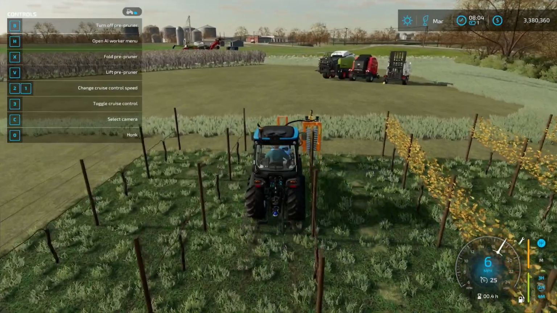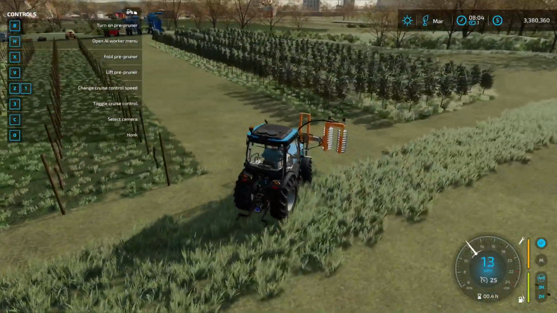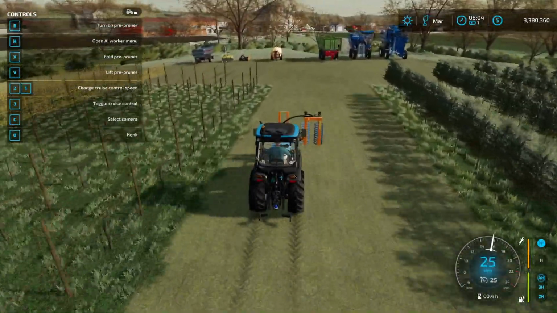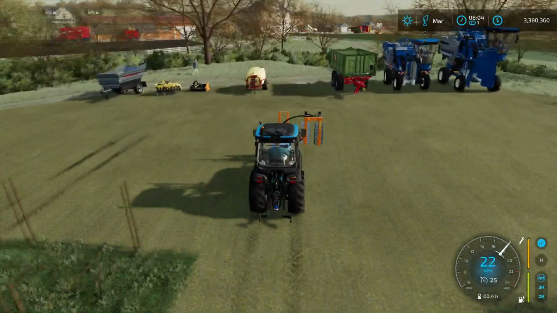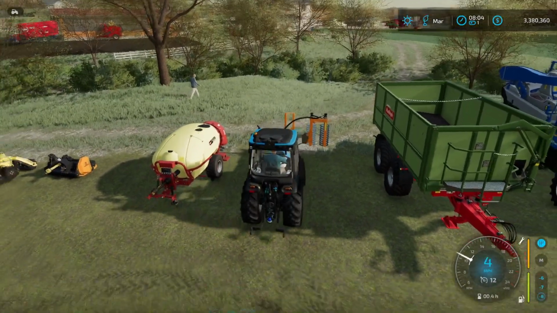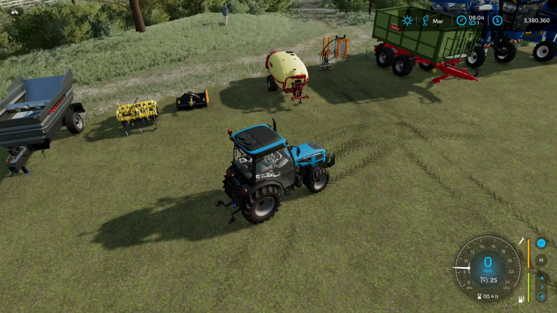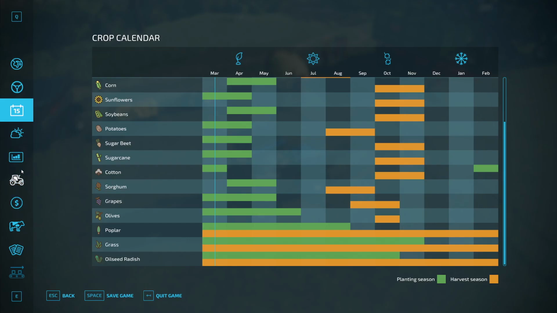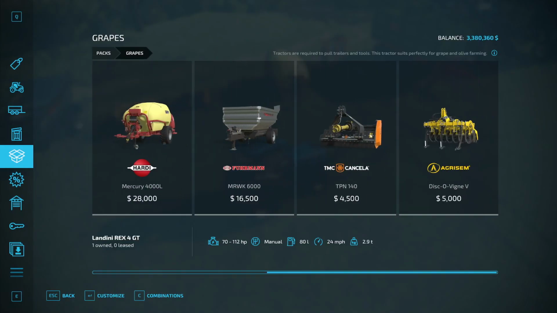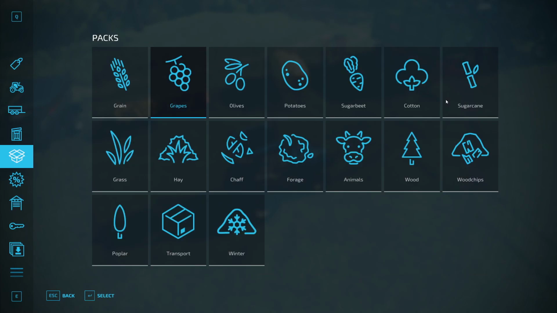And we'll get through this. So that is planting, and now we are ready for next year. Now if you want to work on yield, then of course you'll want to fertilize. You'll probably want to plow. I'm not going to show the plowing, but again, if you go into your packs in the shop, it'll show you the plow you can use that will fit between them easily right there.